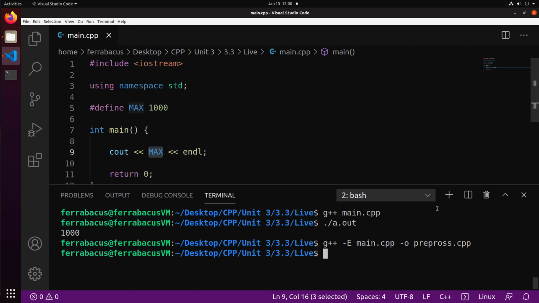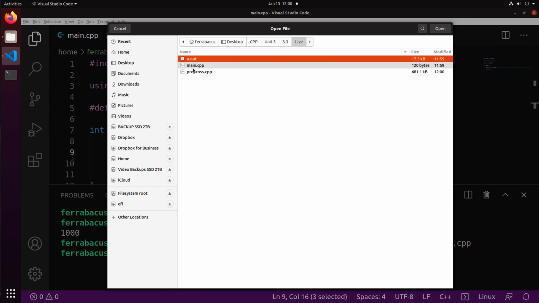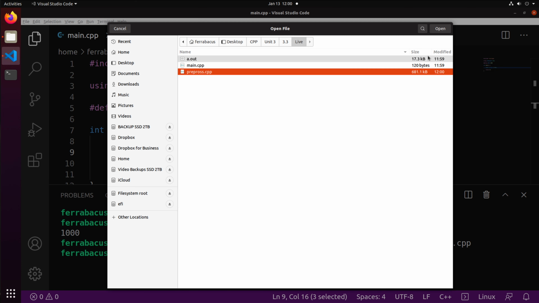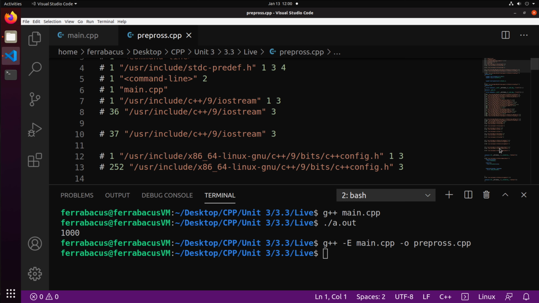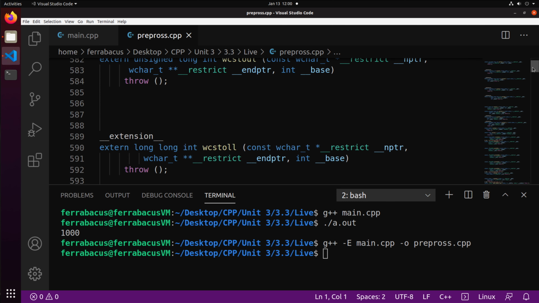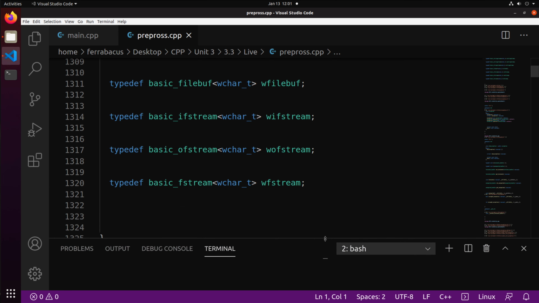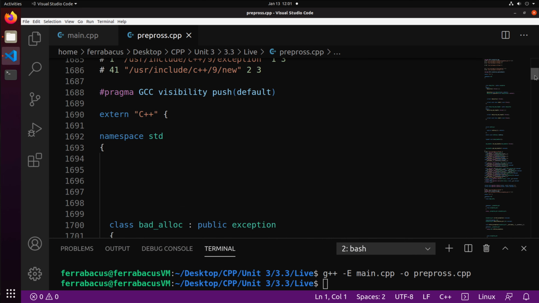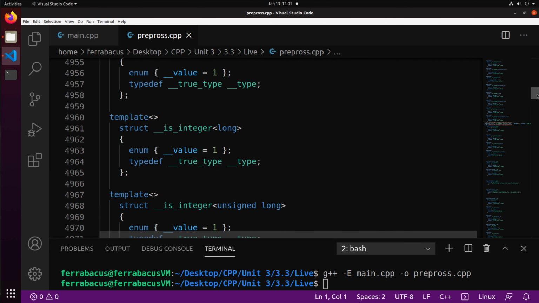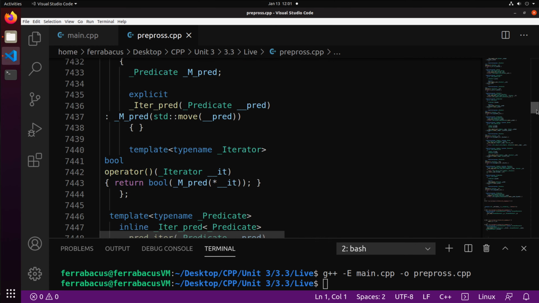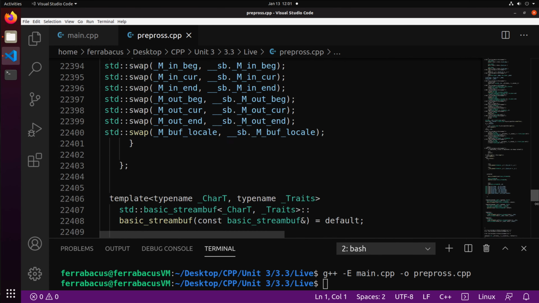So I run that. There's no issues, right? We don't see anything happen, but there should now be a file called preproc. And when I open it, look at this new file, and you can see a preview over here on the right. All of this up top is that first include. It just included the entire header file for iostream, which you can see has a lot of template classes. All of that just got included into your file.